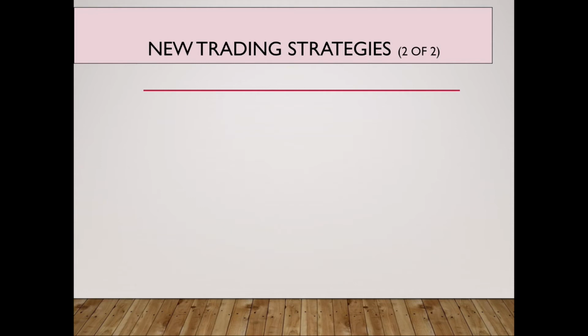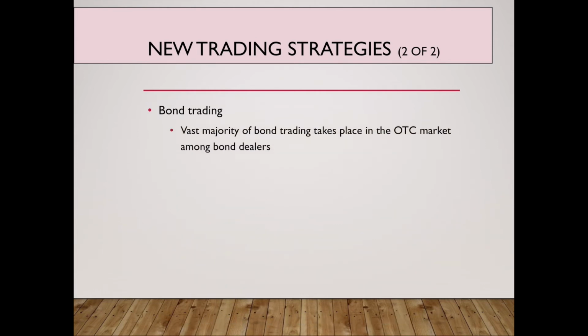Last up with new trading strategies deals with bond trading. This is considered a new trading strategy in this particular area, because until 2006, each bond that was traded on the New York Stock Exchange had to be registered individually. Now, since 2006, the New York Stock Exchange can include the debt issues of any NYSE-listed firm. So the bonds did not have to individually register to be traded on the New York Stock Exchange. Now, the vast majority of bond trading takes place in the over-the-counter market among bond dealers.